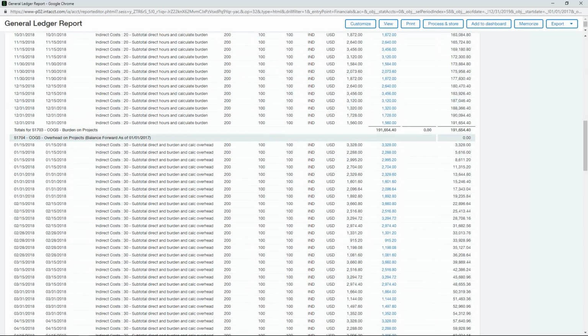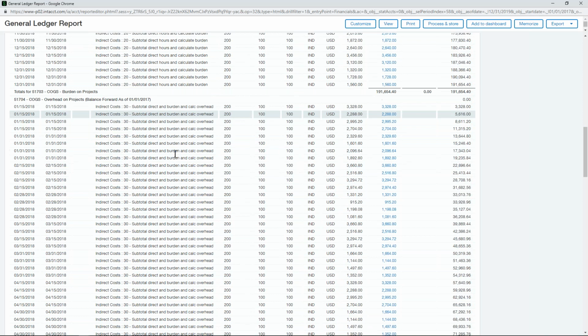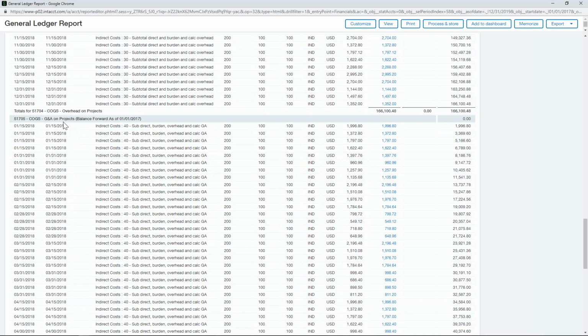Step two, after you've done the calculation of burden, you need to calculate something further. Sum the direct and the burden together and now calculate another amount for my overhead costs. Maybe it's an additional 15% or 20% that you typically need to calculate for your overhead to capture all of your overhead expenses. Go and calculate that for me. And then last but not least, on the sum of the direct, the burden and the overhead, now calculate my G&A costs. So another 5%, 6%, 10%, whatever it is that gets you closer.